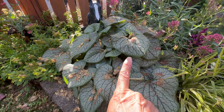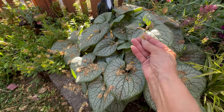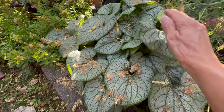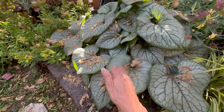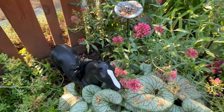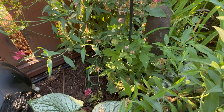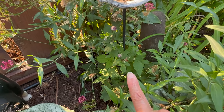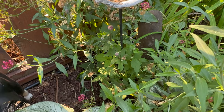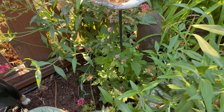One thing about Brunnera — when you have a mimosa tree, it's not great because the mimosa debris is almost like cotton and the Brunnera has a rough texture, so it sticks on them. The one thing I thought was going to be a doomsday was my anemone over here, because it's hidden and not getting a lot of sun. But that one is actually going to bloom — a really nice surprise. It's still not getting the proper sun, but the foliage looks healthy and the flowers look like they're going to bloom.